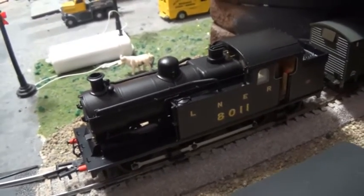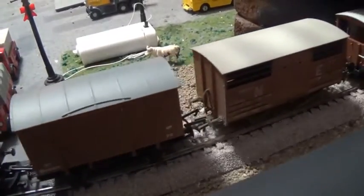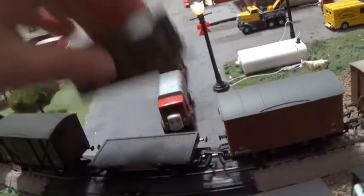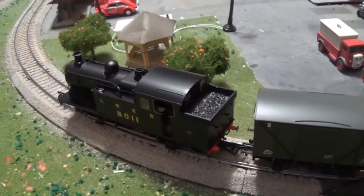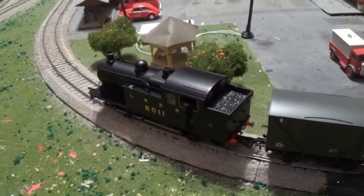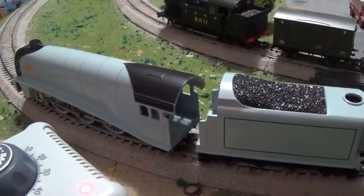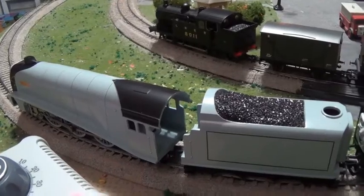Anyways, today the LNER N7 here is going to be hauling pretty much my entire rake of covered wagons, including a flatbed with a little container on it. So, that counts. As you know, the N7 I acquired from the train show most recently, around the same time I got that Bachmann Webb coal tank. In fact, I got them right at the same time. Yeah, little fun fact there. Spencer was given to me at the same time as Bill and Ben, around 2013, but he did come from Model Railway Imports, so he does count in this video.